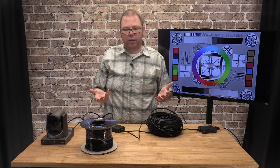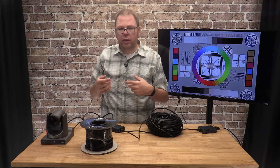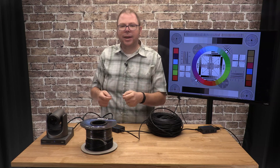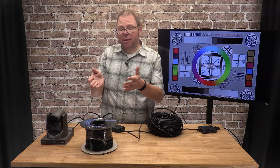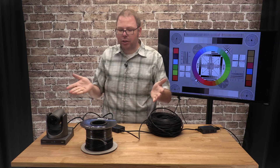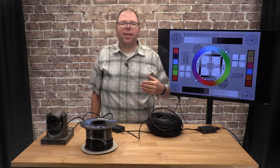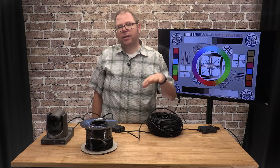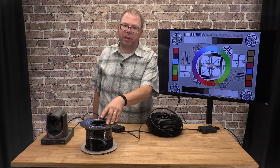There might be some installation reasons to go with an Ethernet-based solution rather than the HDMI-based solution — that really is going to depend on you. The benefit of the HDMI is that it's simple: you're not dealing with boxes, encoders or decoders, and you're not having to get power to both ends. It just plugs in and works the way you'd expect. At this point it's really a matter of preference on your installation, and probably a little bit of preference on how important that image quality difference is to you. I suspect that difference isn't going to be as big on say a 50-foot or 100-foot fiber-based HDMI.